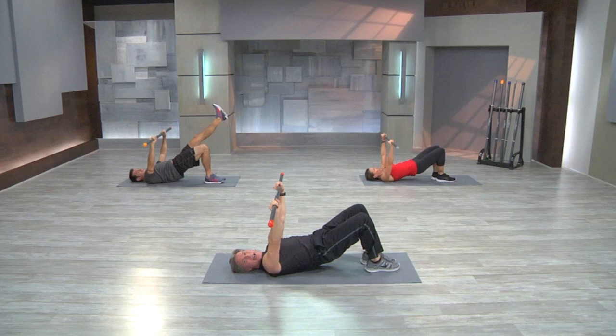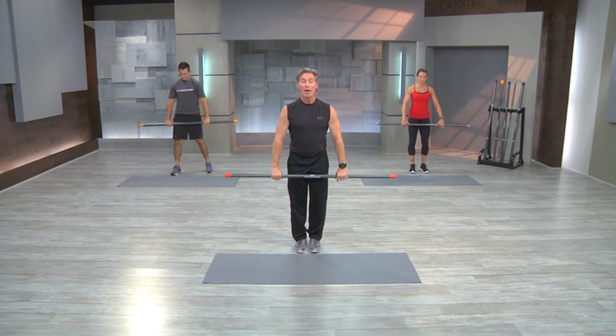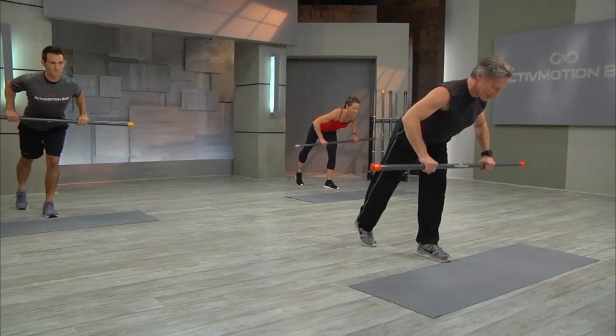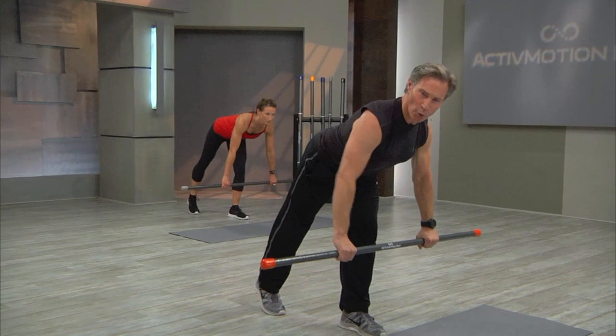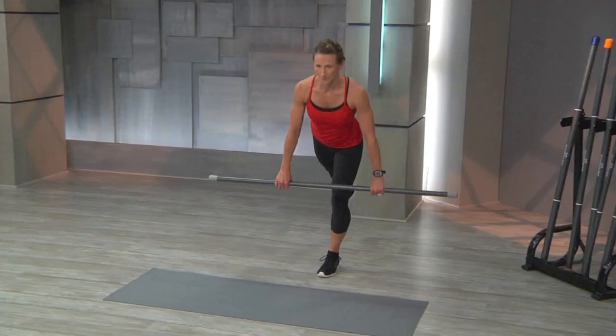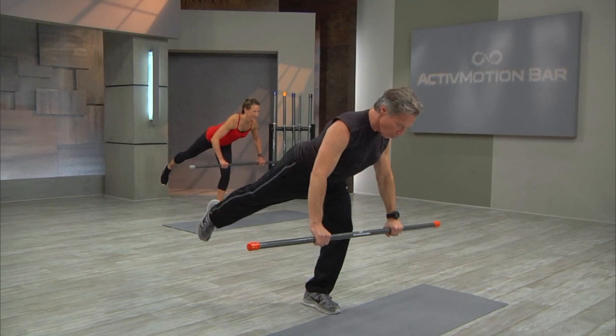Lower the bar into standing. As you lift your body up, bring the bar just in front of your body. This time, feet together. Tap your left toe behind you. As you tap that toe, that becomes not only a balance point but also a kickstand. Hinge forward, feel that nice long extension through your back. Bar comes up into your body. Lower the bar back down and come back up to standing. Hinge forward, feel that nice little reach, pull the bar, lower and come up. Let's take an added challenge by picking up that back leg. Hinge forward, hold that contraction, lift the arms, lower and lift. Let's do this as one fluid motion — hinge, row, lower, and lift. Switch legs. Well done.